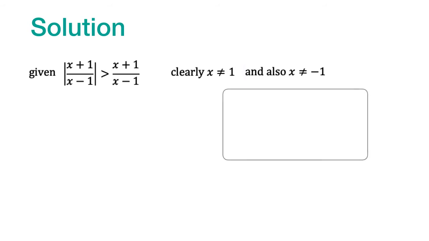Now, at this point, it's a good idea to recall the definition of the absolute value function. So, mod of x is equal to x when x is greater than or equal to 0 and it's equal to minus x when x is less than 0.